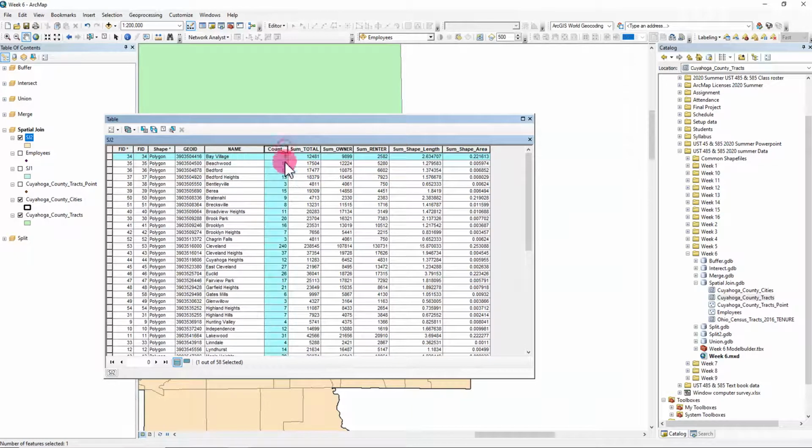So the count is 8 census tracts, 14 census tracts, 12 census tracts, 13 census tracts, 3 census tracts. So we can see how many census tracts belong to each city, right? This is one of the functions of the spatial join.